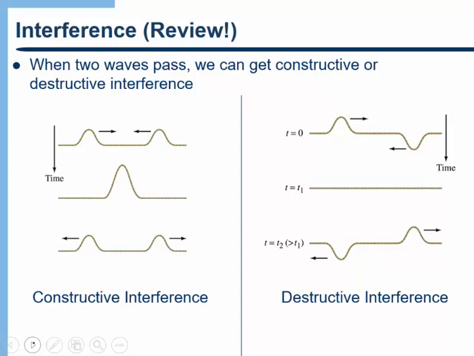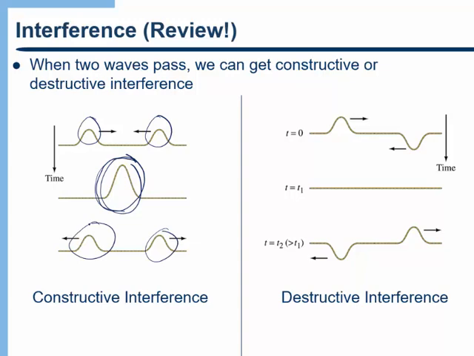Now, before we can look at interference for light, I want to remind you what we've already talked about in terms of interference. We looked at what happens when two waves pass on a string. If I've got two crests heading towards each other, when they cross, we get constructive interference. In other words, the string just shows the sum of those waves. Again, it's not a permanent effect. It's just momentary constructive interference as the waves pass through each other, and then they continue in either direction, unaffected from that interaction.